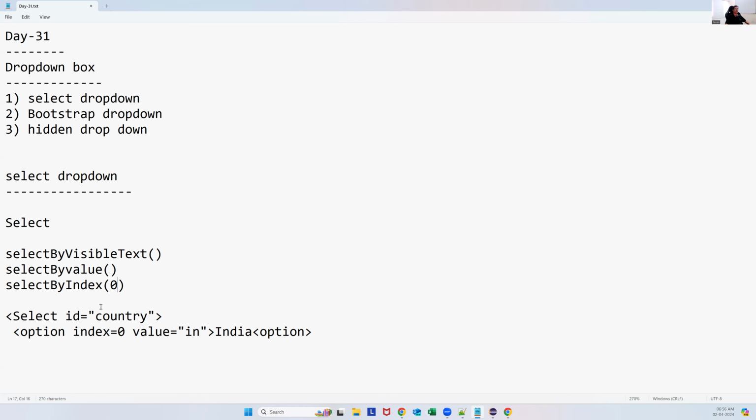Even that is correct. I haven't seen it many times, but sometimes if you see this, you can pass it. Even if you're not seeing this attribute, you can still pass index 0, 1, 2, 3, 4 like this. Still that will work fine. So this is how we can handle the dropdown and select the option from the dropdown.